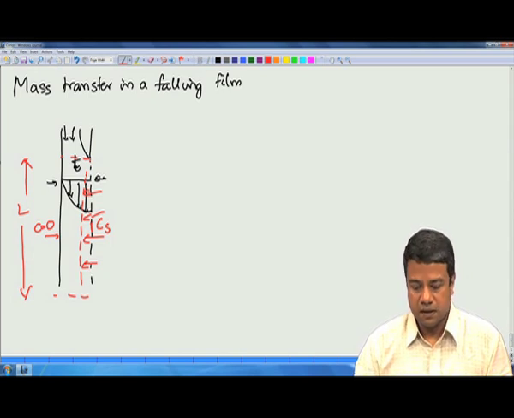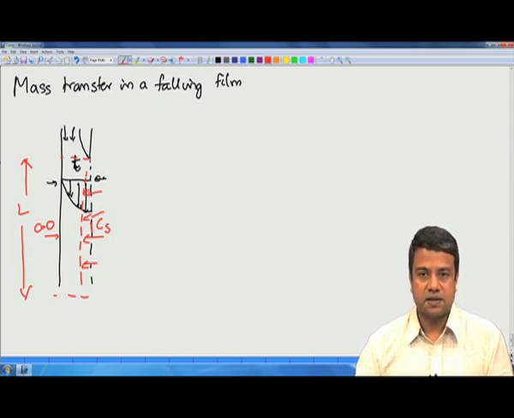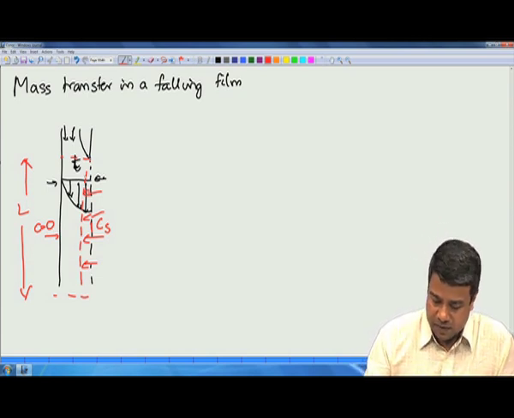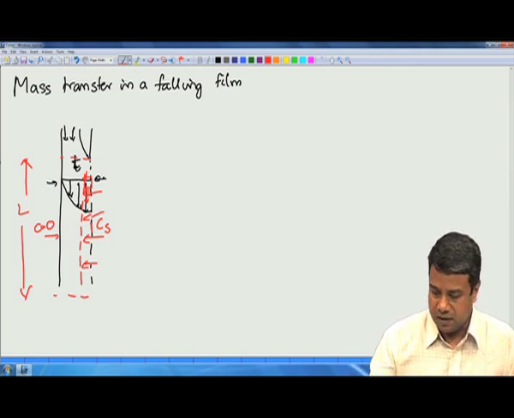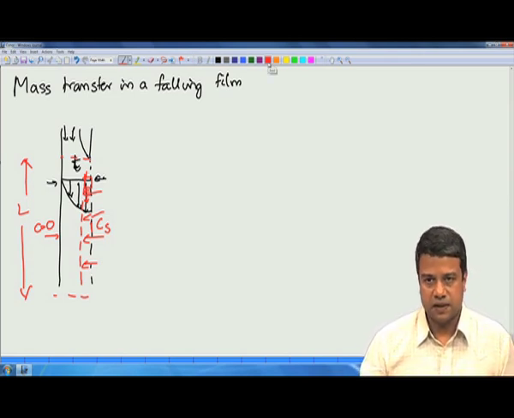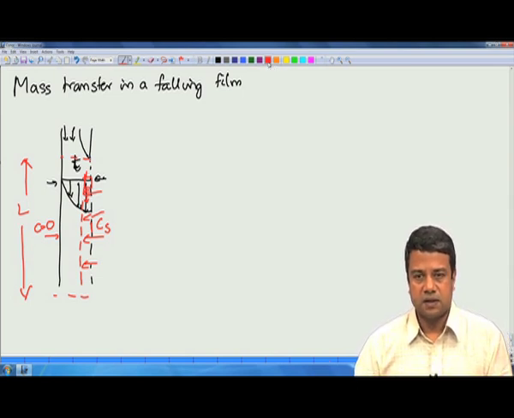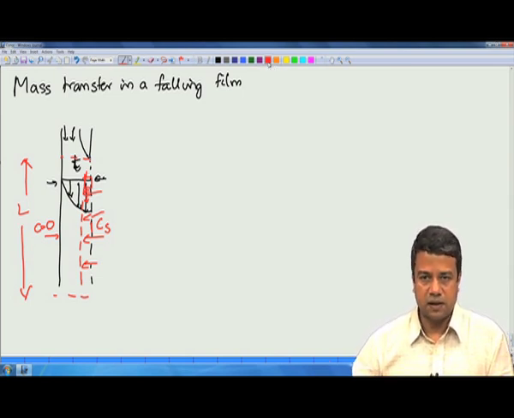And we can also idealize it as a time dependent problem if we consider a parcel of fluid as it moves downwards. If you consider each individual differential volume of fluid as it is moving downwards and gas is diffusing in, rather than following the progression in the coordinate, we can just follow the progression of this particular element in time. And so, that is the idealization.